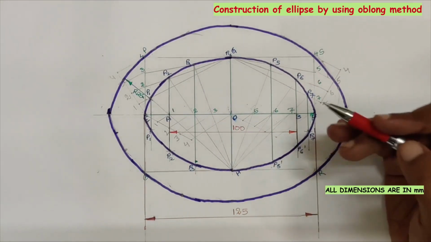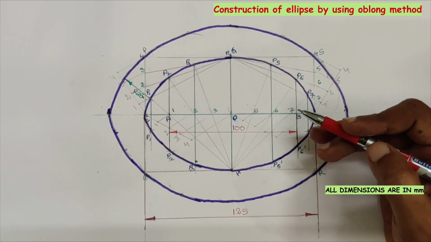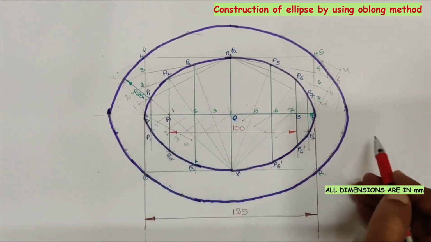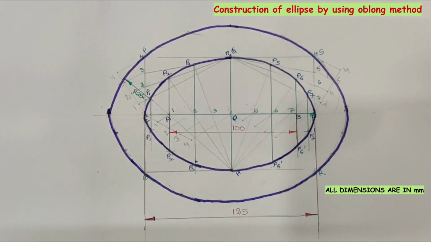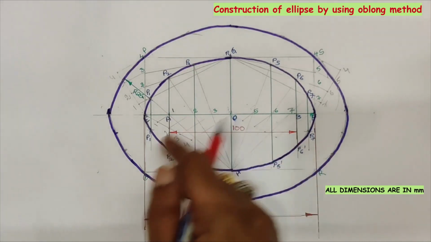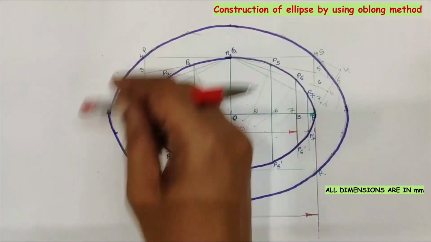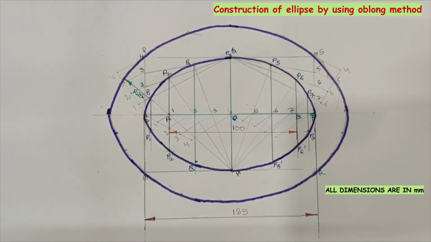Here the construction lines are drawn with 3H pencil. That means those lines are lighter lines, whereas the length of the major axis as well as the length of the minor axis lines are drawn with 2H pencil. That means those lines are semi-dark, and the dimension lines are also drawn with 2H pencil. That means these lines are also semi-dark, whereas these two elliptical curves are drawn with H pencil. That means the elliptical curves are dark curves.